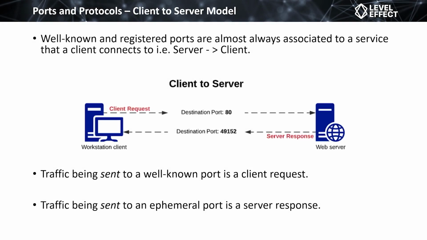So to make a little more sense of that, let's look at the client-to-server model, or it could be referred to as the server-to-client model, depending on how you look at the flow of communications. We use the direction or flow of data towards the well-known port to determine which device is the client and which is the server. So in this example, we've labeled it so we pretty much know which one is the workstation client versus the web server. But let's look at the flow of communications. We can see we have a client request on the left, and the flow designated by the arrows is going to the right towards that web server. But the destination port where the traffic is intended to go is port 80.